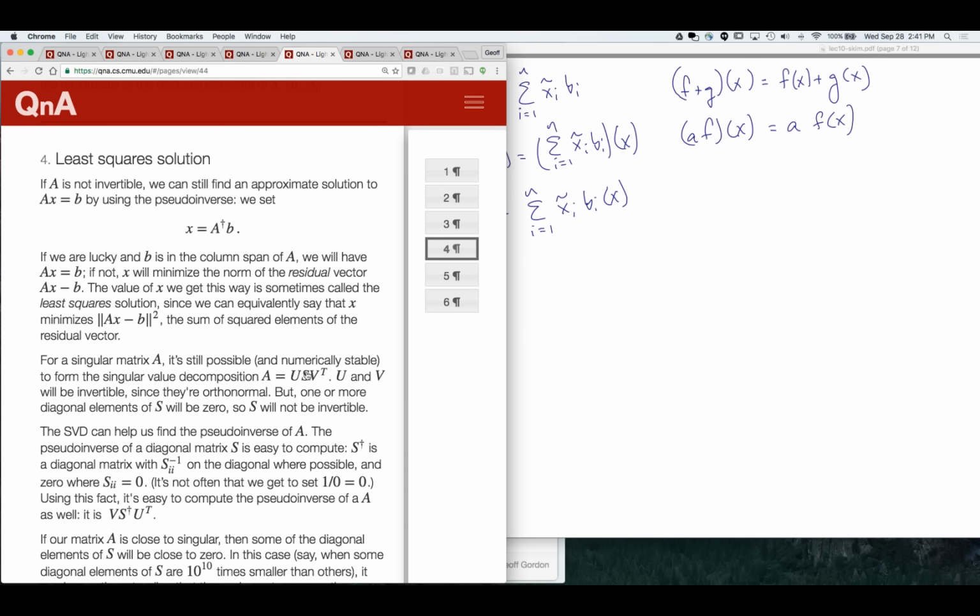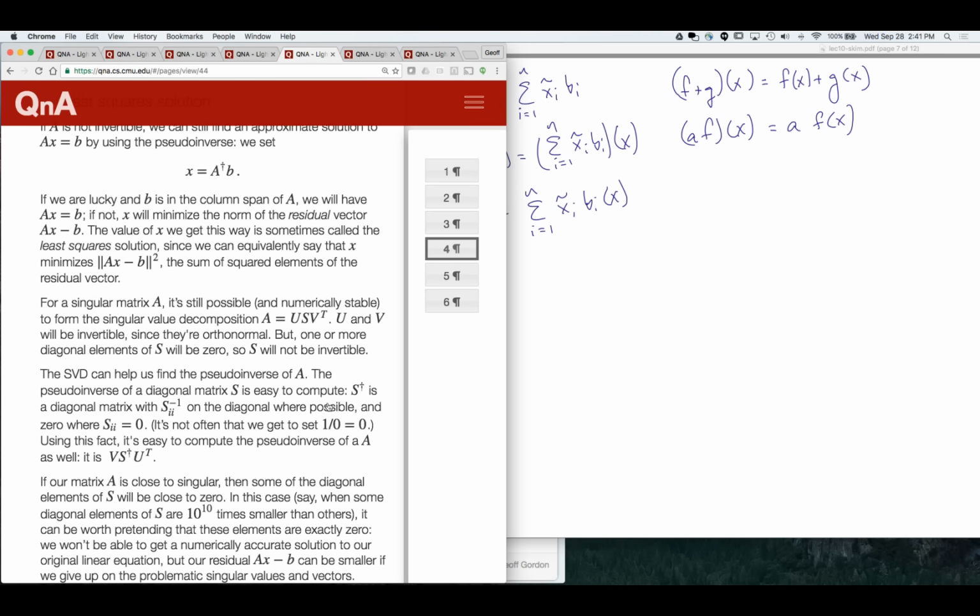We just take the singular value decomposition, A equals U S V transpose. If we inverted this directly, it would give us V S inverse U transpose. But then we can't invert that for a singular matrix, and what's going to happen is that some of the diagonal elements of S will be 0 in a singular matrix. And so what we do is we just replace 1 over 0 by 0 in that pseudo-inverse, and we're done.